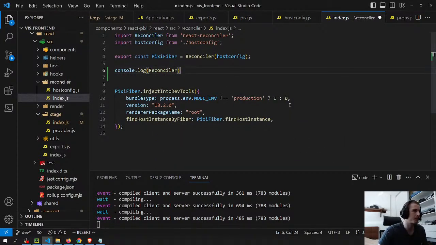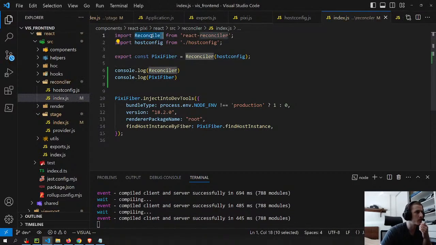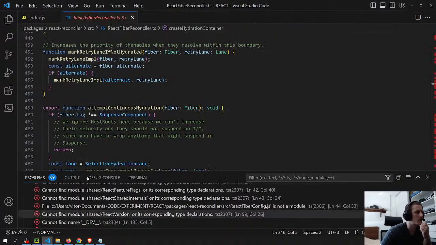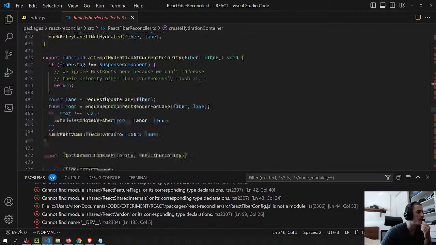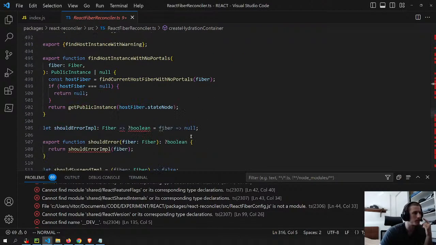I can console log both, as I wanna understand what this thing here is. I don't think that here it has any reconciler function. And maybe it doesn't have the default export as well.